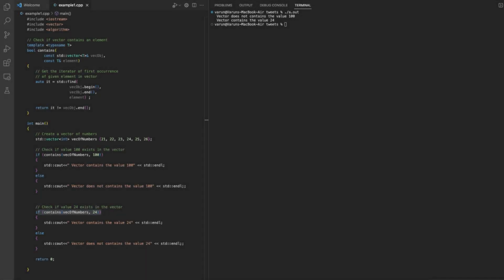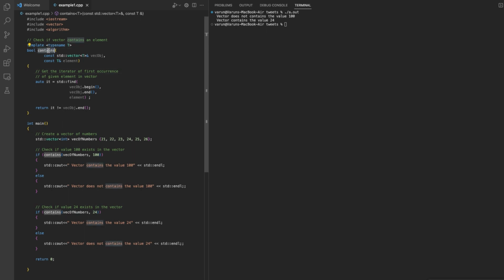Many times we encounter a scenario where we need to check if a vector contains a given element or not. Ideally, we do not have any contains function in vectors. Therefore, we'll be using the generic find function from STL algorithms. And hence, we have created a generic function that you can use with any kind of vector to check if the vector contains a given element or not.